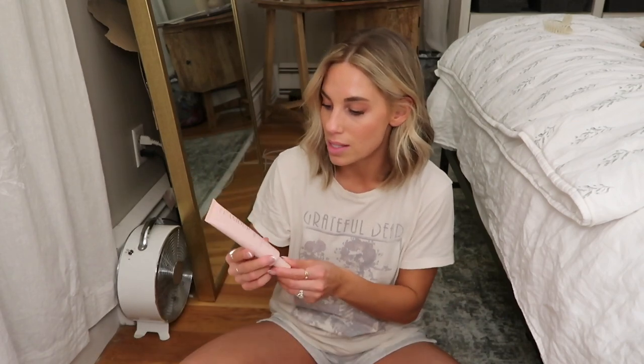Something I really love is the Grow Scalp Detoxifying Serum. This is something that you put in before you wash your hair, and you just rub it all in, and it says massage in for 1 to 2 minutes and then leave on scalp for 3 to 5 minutes. So I usually just hop in the shower and do some other stuff, and when 5 minutes has passed, I rinse this out and then wash with shampoo and conditioner. And I just love it. I really feel like it gets all the gunk and crap out of my hair from the week, and it's a good detoxifying scalp scrub.